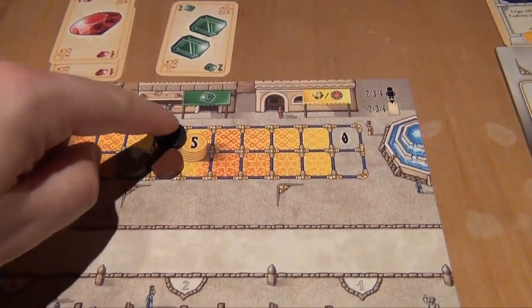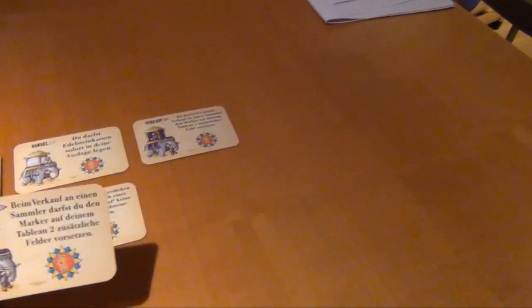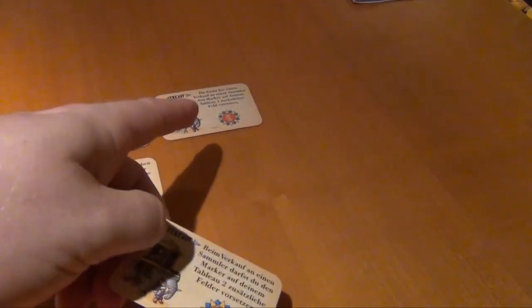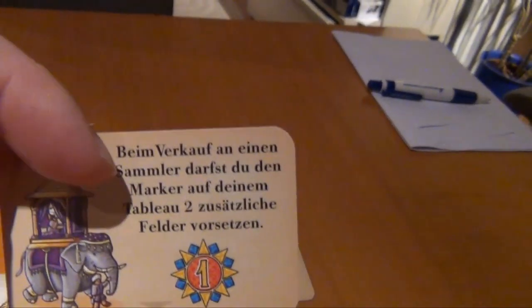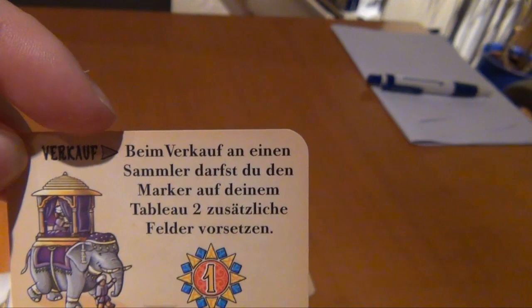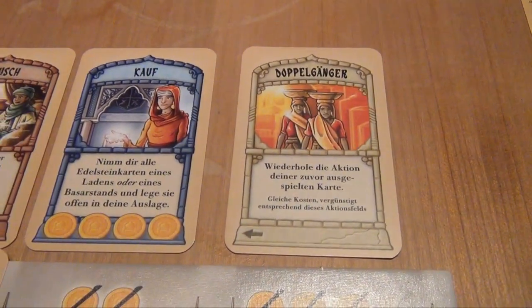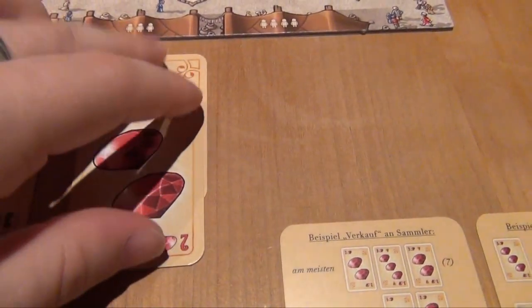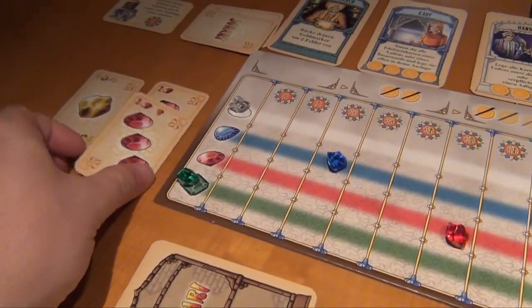Black copies his trade card, so it still costs him one. And he decides to hire this noble for four, so he has to give up everything. And this one is basically a better version of the one that he already has, because this one allows him, when selling to a collector, he can advance his marker an additional two spaces, so these add up to three. Gray duplicates his buy action. And he decides to take these two cards. Brown played a trade. He pays three.